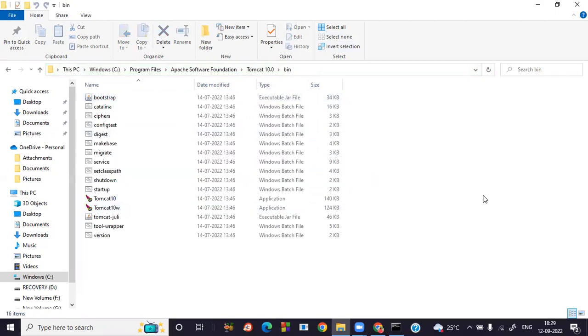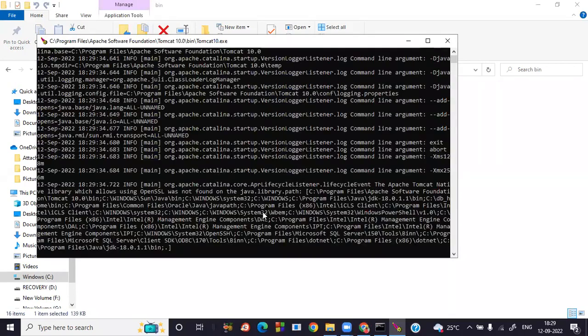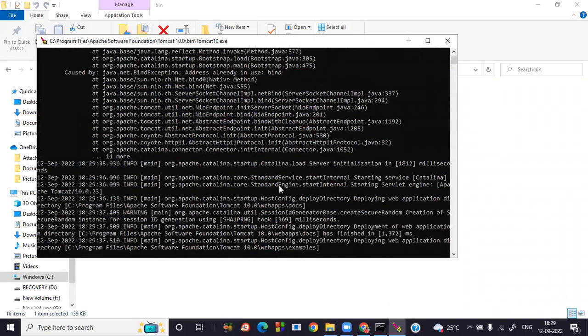Just open the folder: C drive, Program Files, Apache Software Foundation, Tomcat 10.0, and then click on bin. In this bin, this is the startup icon. Double click on the Tomcat 10 icon. Just simply double click on the Tomcat icon. See here, the server is starting.